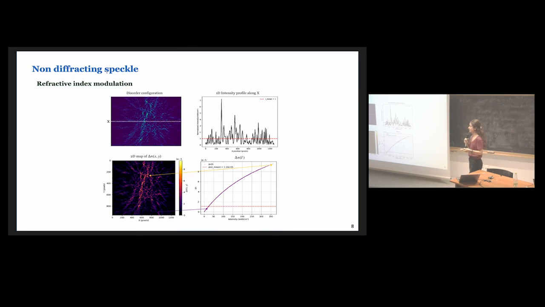After creating this constant disorder, we wanted to make sure that it is well inscribed in the crystal, and for that we can convert the intensity into a delta n and see in what range our delta n is. This speckle image is taken for one laser power, and here we see how the delta n varies as a function of the intensity. For high intensity points, it corresponds to a high delta n of the order of 10 to the minus 5. For now, experimentally, I'm able to achieve a delta n of the order of 10 to the power minus 4.